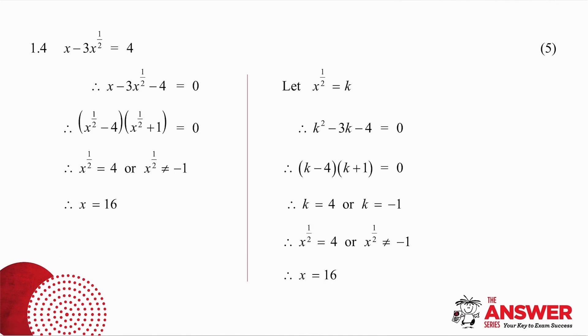Question number 1.4. We're going to look at it in two ways. The first way is to take the 4 across to the other side and set up a quadratic. If you are able to factorize this, perfect. If not, then we're going to look at another way of doing it. This is a trinomial. You will notice your middle term has x to the power half and your first term has x. So what goes at the beginning of each bracket is x to the half. And when I multiply, remember I add the exponents. A half plus a half is 1, which means I get back to my x. You want factors of 4, you want different signs, and you want minus 3 in the middle, which means I must have a minus 4 and a plus 1.